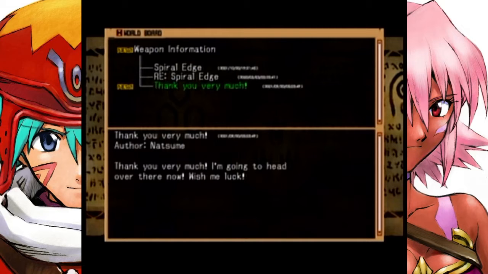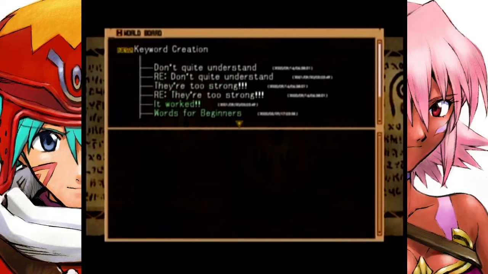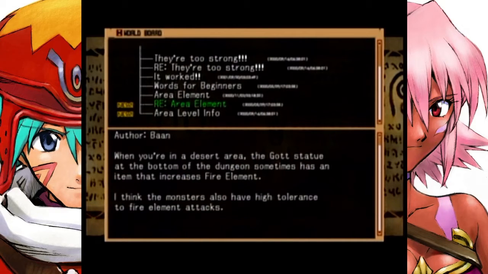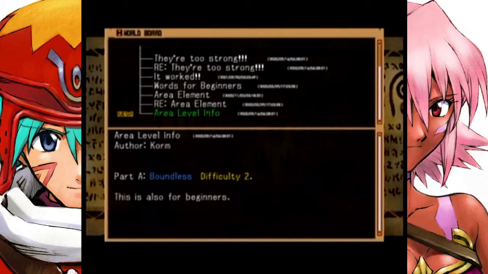Wish me luck. And keyword creation. What do we got? Area element. When you're in a desert area, the Gott statue at the bottom of the dungeon sometimes has an item that increases fire element. I think the monsters also have high tolerance to fire element attacks. Cool. Let's see. Part A, boundless. Difficulty 2. This is also for beginners.